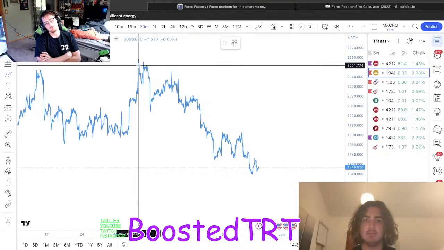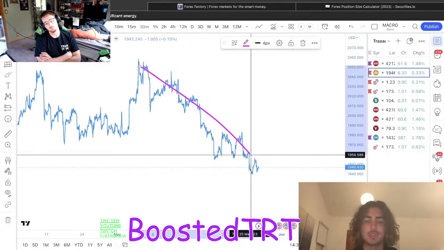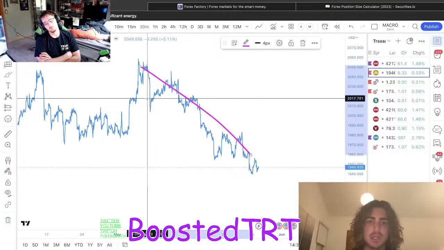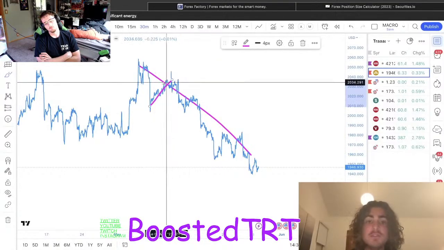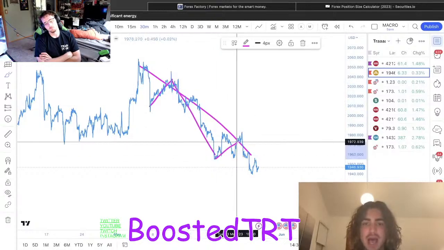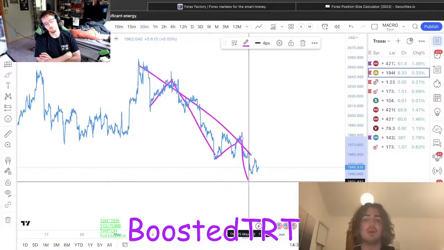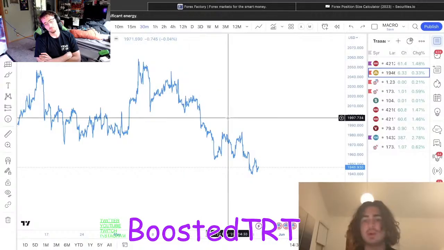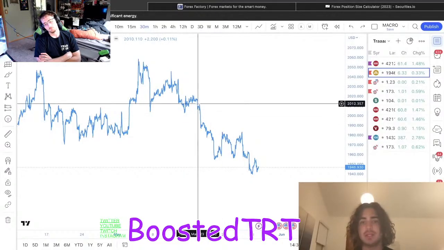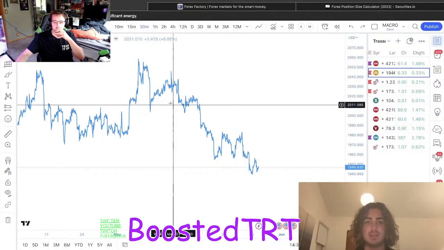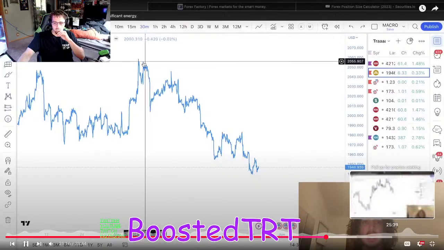Where was market going? Down. So why in the world would you want to look for longs in this? We're looking for shorts. Notice how, right, the moves higher are always smaller than the moves lower. The moves higher are always smaller than the moves lower. If you measure it in every single trend, because that's how trend works, right? That's how trends work. Lower highs, lower lows. The lows are always lower than the previous ones. The highs are always lower than the previous ones.